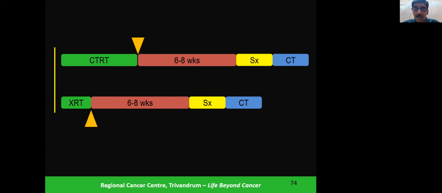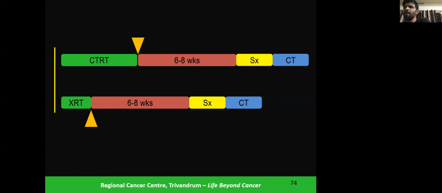But you should understand that most of the local recurrences are not anastomotic recurrences, provided your initial margins were negative. If the initial margins were negative, there is no reason why the patient should have an anastomotic recurrence. But the recurrence can occur outside the lumen, in the periphery. But then picking up these lesions is a major problem because most of the patients are asymptomatic till the tumor becomes large enough. And again, you cannot differentiate between post-operative changes and tumor.